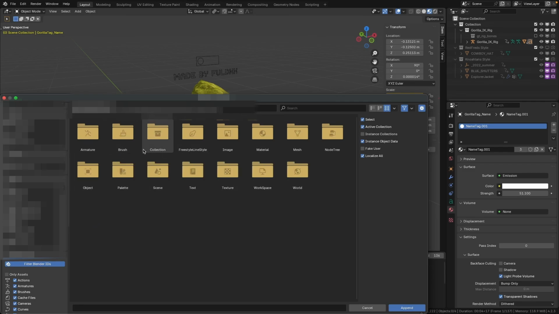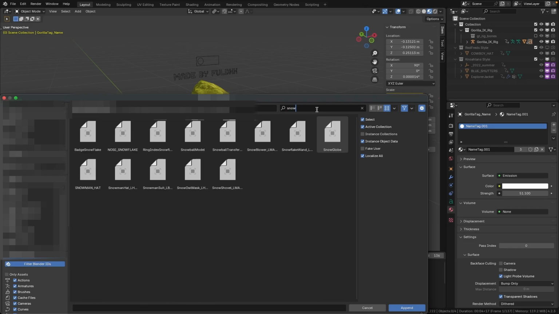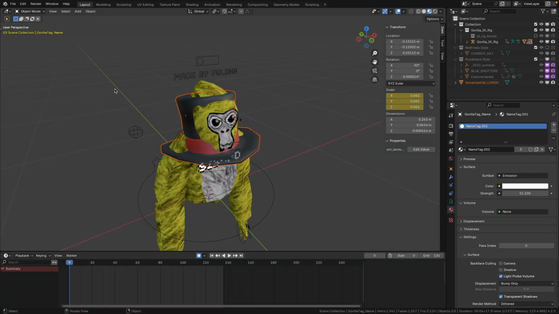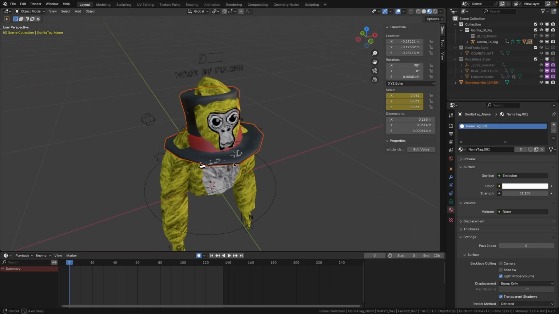It should look like this. Click on Object, and then you're gonna search up the name of your cosmetic. Mine is the big top hat with a red string. I know that's from the Christmas update. I needed to do a bit of research, but I found out it's actually called the snowman hat. And I know it's not this one, it's this one for some reason, but yes, this one. And you're gonna double click it or click Append. Anyways, here I have the snowman hat.